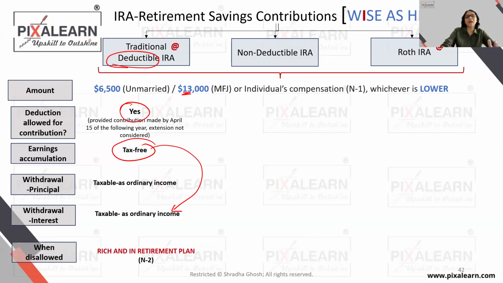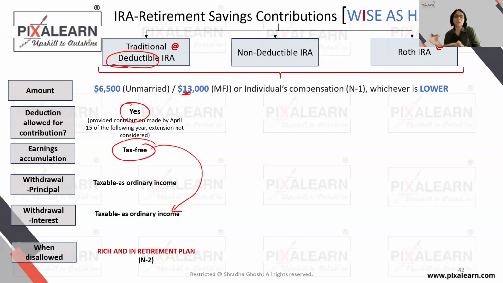Okay. And here we had these deductions, and we did a lot of sums on this, where we said that in 2 situations, as a couple, if you hit an AGI threshold where you are rich, and one of you is in the retirement plan, right? So what we say, if you're rich and you're in a retirement plan, you become ineligible. Husband and wife are tested separately unless and until you are super rich, in which case you will be tested together, right? So this is the first kind, the most important kind of IRA, which is generally tested.